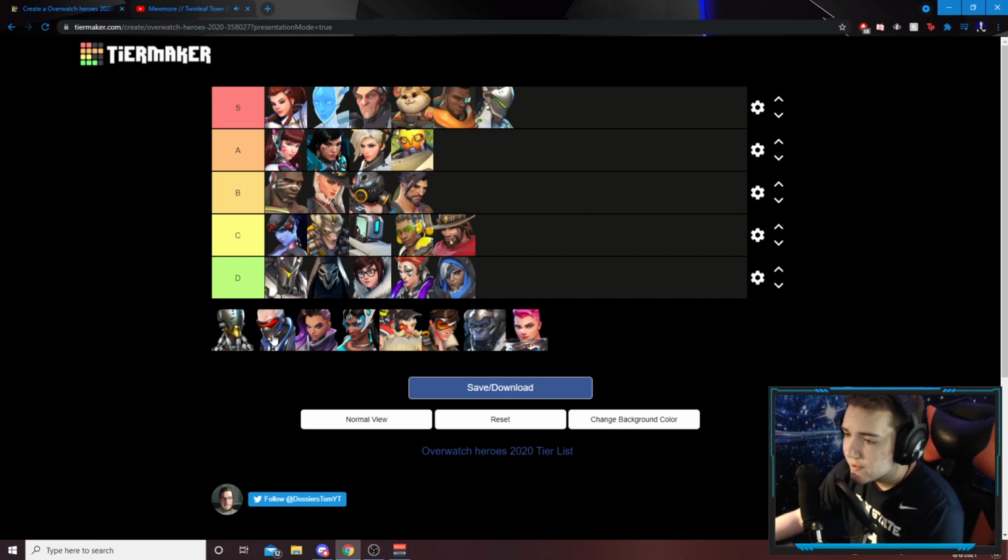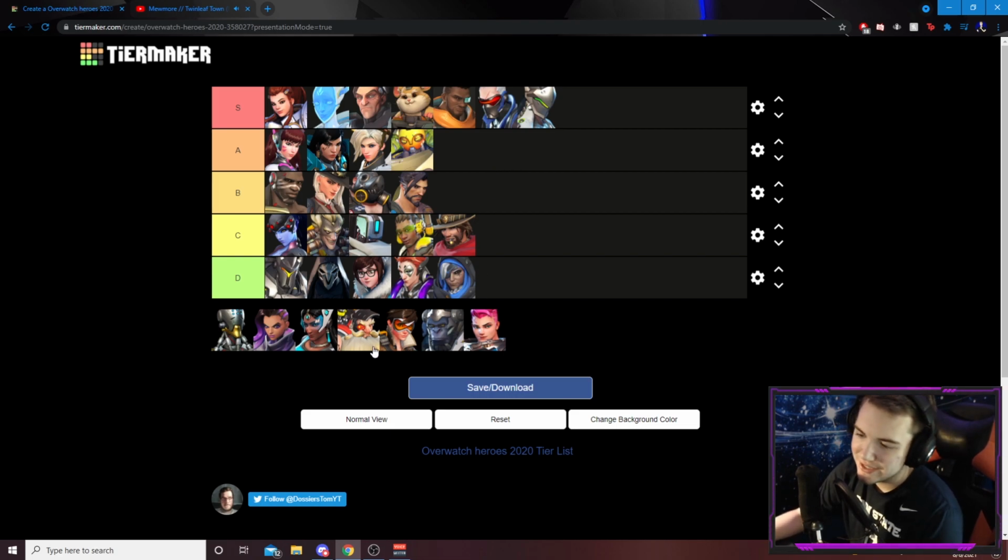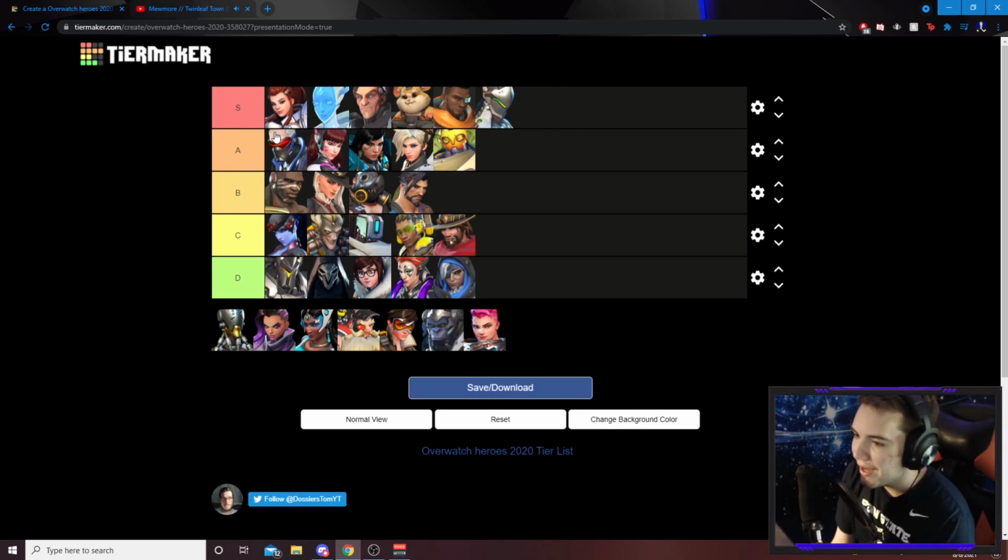Soldier, I'm gonna put top A tier. I just don't think it's quite S tier. It actually, you know, I'm gonna put it S tier. Here's the thing. Nah, there's just better DPS synergies. The thing with Soldier is that he wants to flank. Orbing him on the flank, very nice.